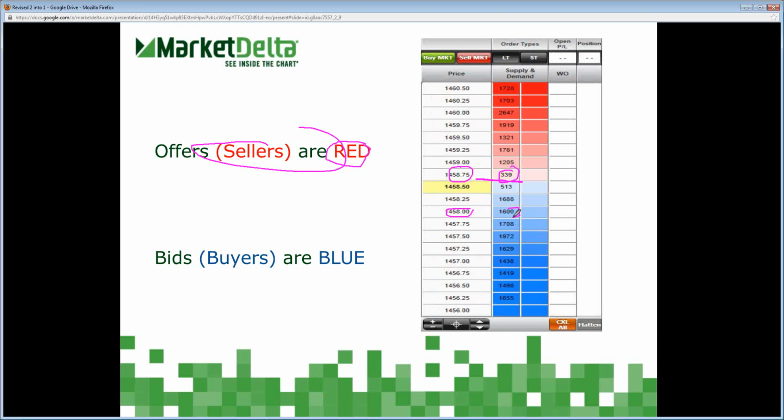Well, this 1600, with everything else being equal, will now look like what? 1602, because Steve is bidding his 2-lot down there. So you see that the prices should change corresponding to the orders that you may or may not put in. But both of these guys are passive. Steve is a passive buyer. He's letting the market come to him. And Peter is a passive seller. He's also letting the market come up to him.